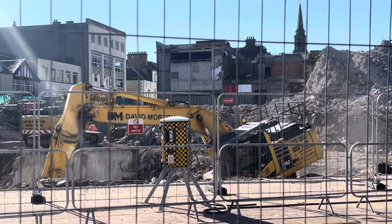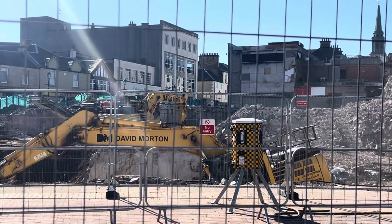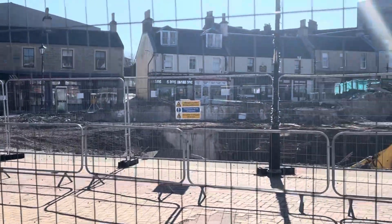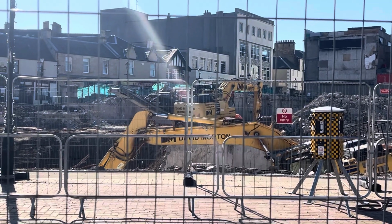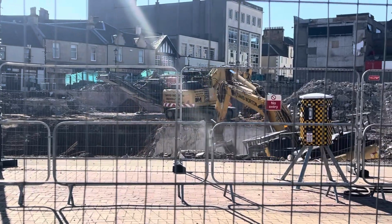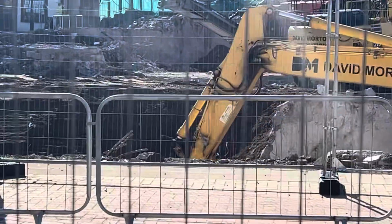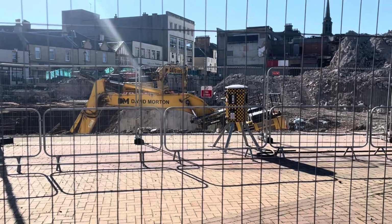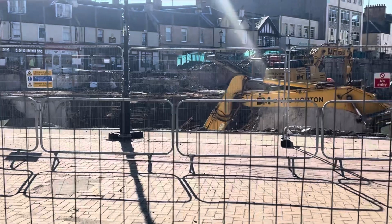Because the operator who usually operates the machine said that there was a basement that goes right the way across that whole bottom bit. That's clearly what this has been. But I think this boy's just went down clearing out a bit of metal or something. No, it's just a bit of reinforced concrete, which probably came off of that. He probably broke a bigger hole in that bit earlier today, or when I've not been here.